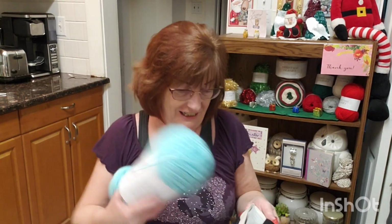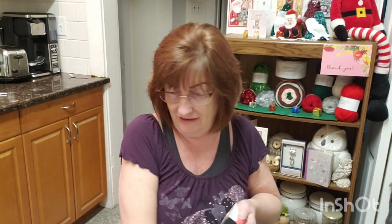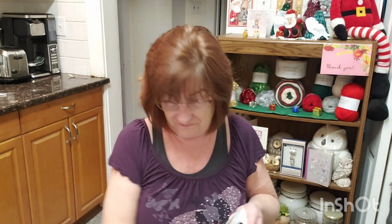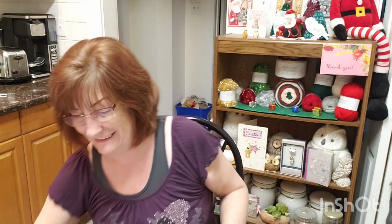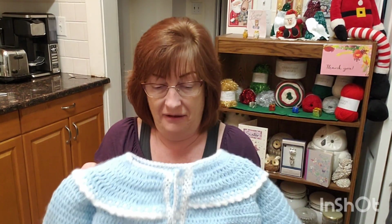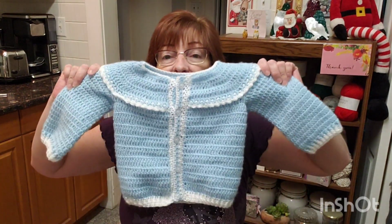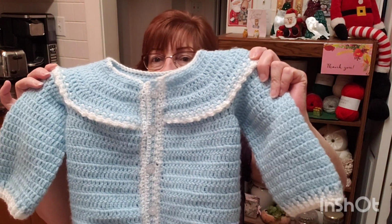I talked about the yarn I added. All right, so the next item is another baby sweater. Yes. Now this is another design by Crochet for Baby, and I'll link that tutorial below as well. But look at this. Oh, look at this one. Now I did some changes.